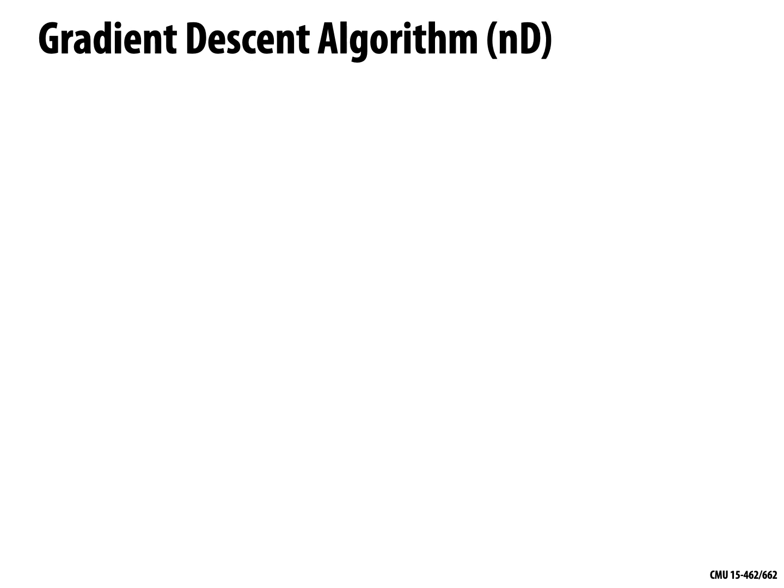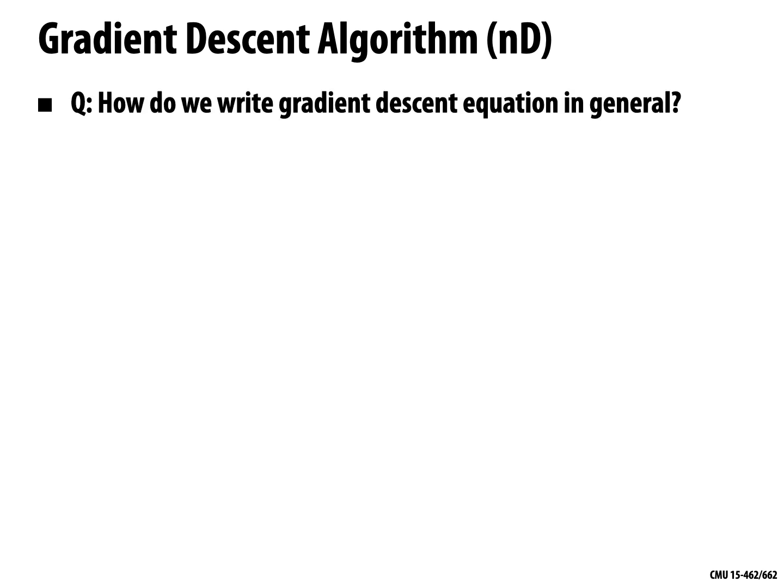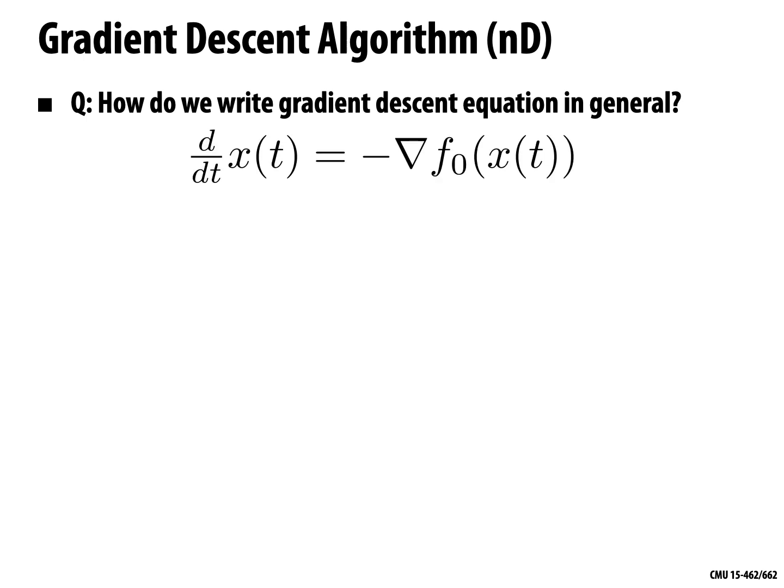What if we go up in dimension? What if we have a multivariable function? How do we write down gradient descent? Well, really not different at all. We just replace our first derivative with, guess what? The gradient. Okay? So we get another ordinary differential equation that says the change in time of our guess x is equal to minus the gradient of the objective function evaluated at the current guess x of t.